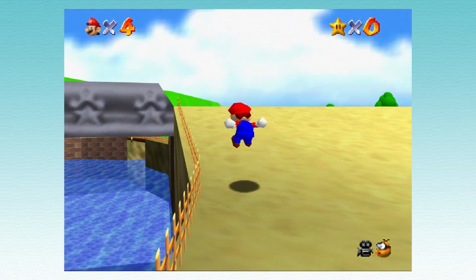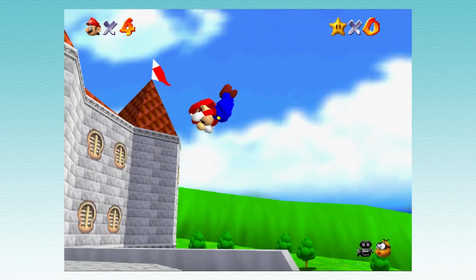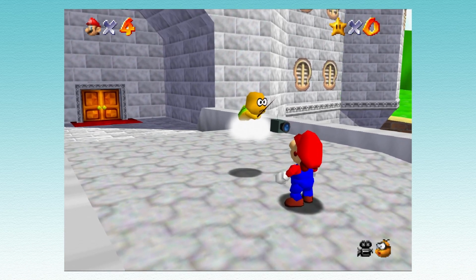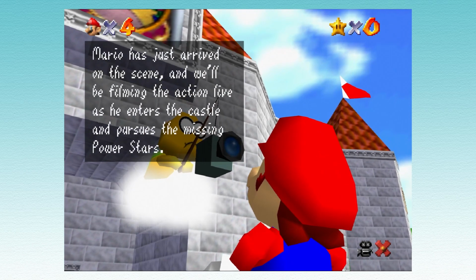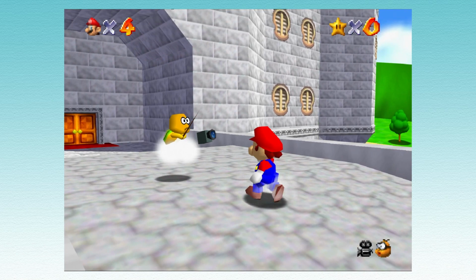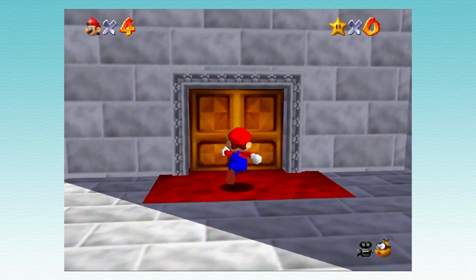This is where the series staple moves like the ground pound and the wall jump are introduced, forever changing future level design for the better. If I was told to choose the one reason why Super Mario 64 succeeded as it has, it would be the controls every time.